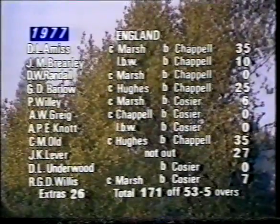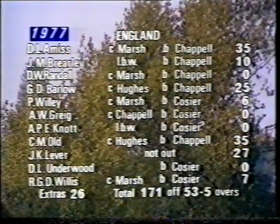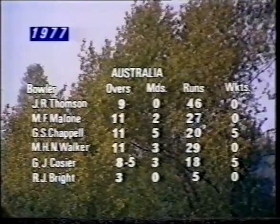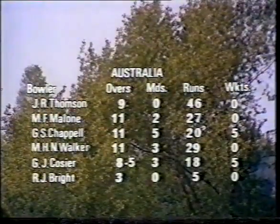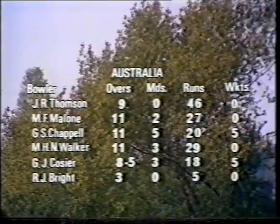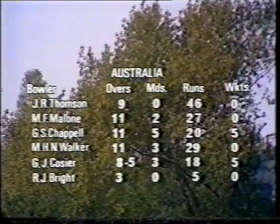Oh, indeed, but that was a useful English recovery from 90 for 7 at lunch, thanks to the dash of Old and the application and sound sense of John Lever. Much of the earlier England batting had been undistinguished and careless, to say the least. And here's the evidence of those medium pacers. Greg Chappell 5 for 20, Gary Cozier 5 for 18. All the others bowled well, but they had no reward.